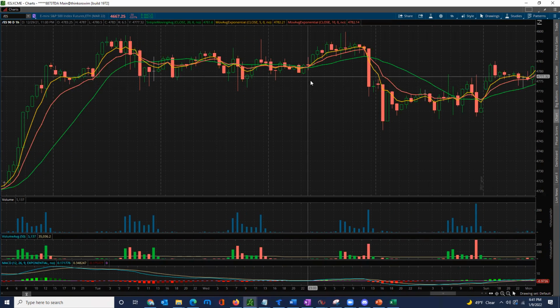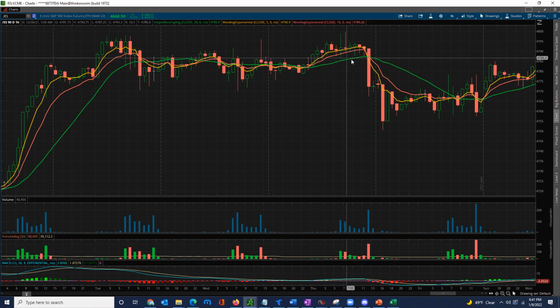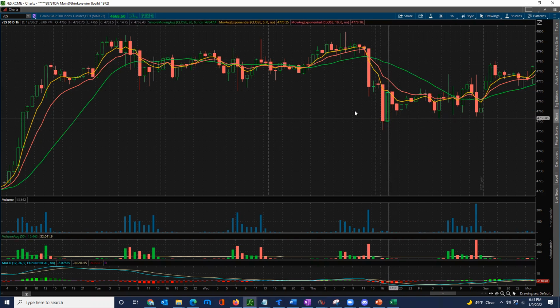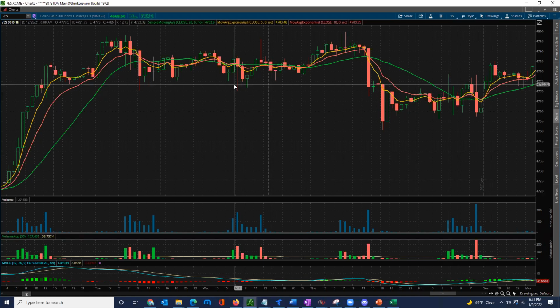So that's why you are not just exiting because of the EMA 20, because you are giving the stock price some time to be more accurate to the move. Simple moving average, when it drops below 20, that confirms the stock is losing strength. Whenever it crosses above the SMA 20, that means the stock is gaining strength. That is confirming. But 5 crossing 20 gives you more of a reason to think about a trade.